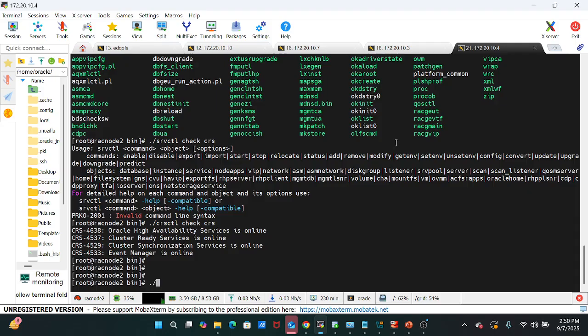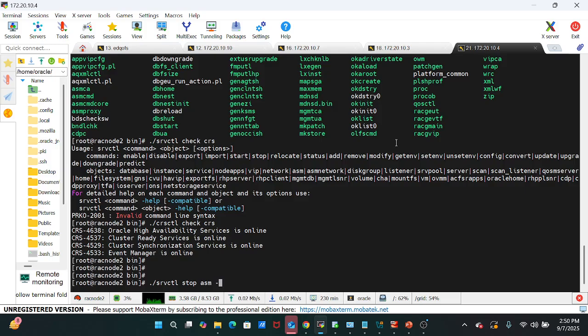We can also shut it down with srvctl stop asm. Let me try it from the root user. If it will not stop, then it's safe to stop the ASM instance, but we can simply shut it down. We can simply stop the CRS services here and shut down our OS safely. So let me perform the activity first.